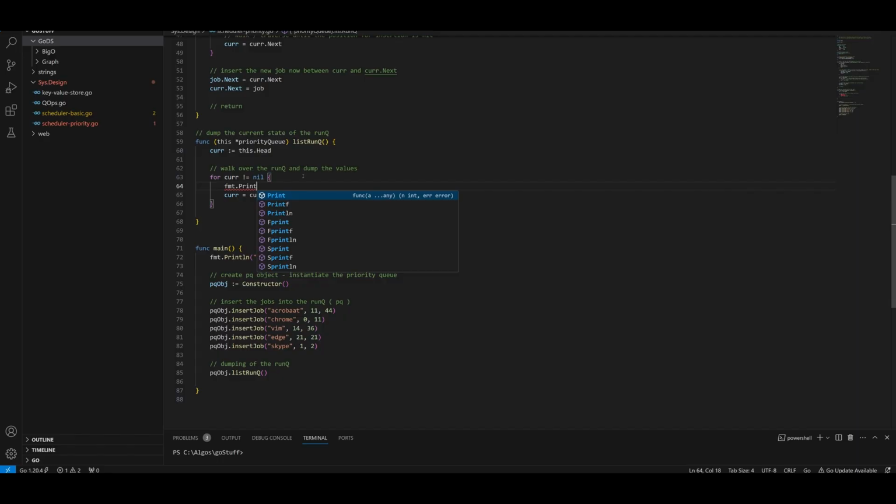Dump the current node. Printf job ID equal to percentage d, an integer value. Job priority equal to, that is also percentage d, an integer value. I'll keep slash in here, and I'll have job name showing up first. That's going to be a string.